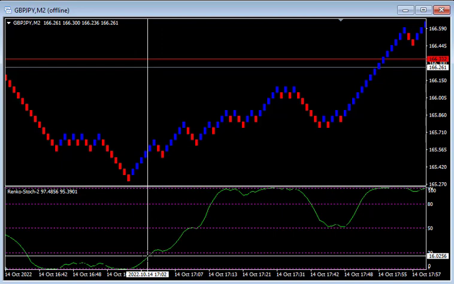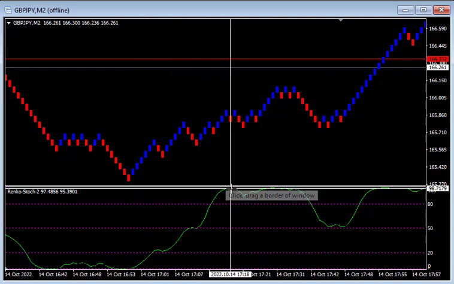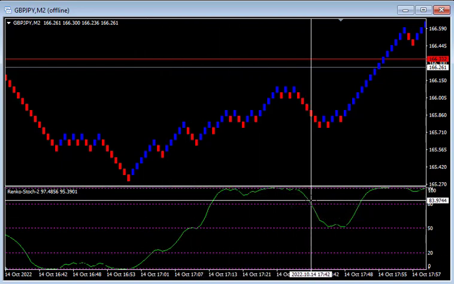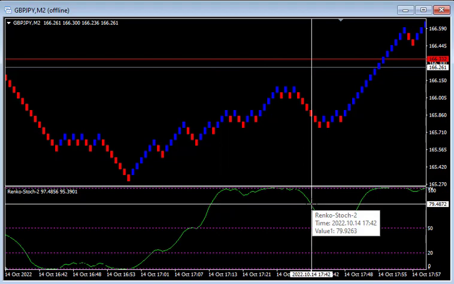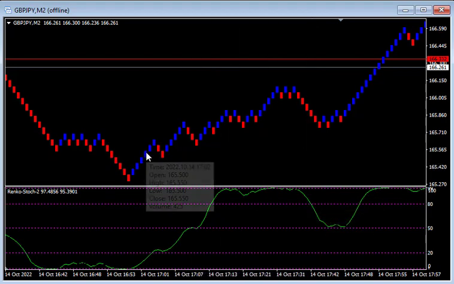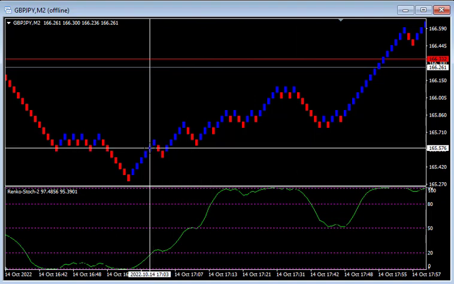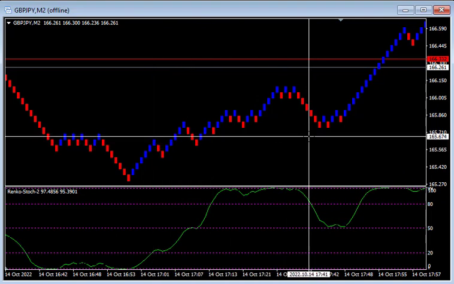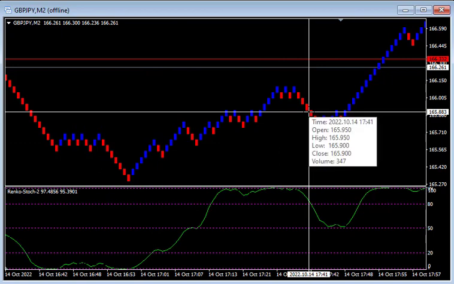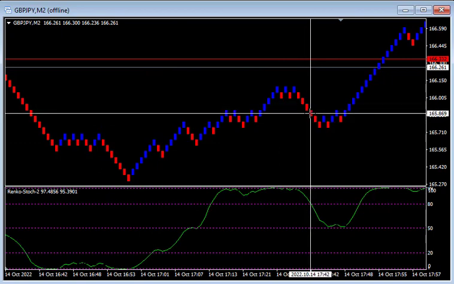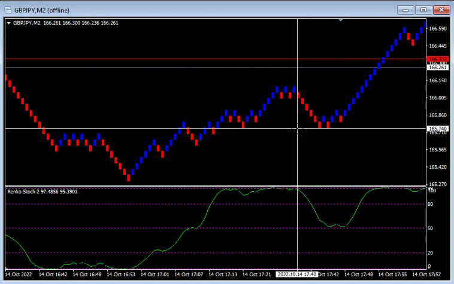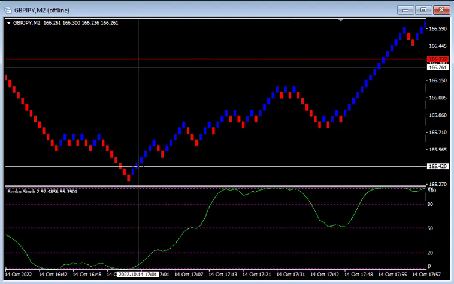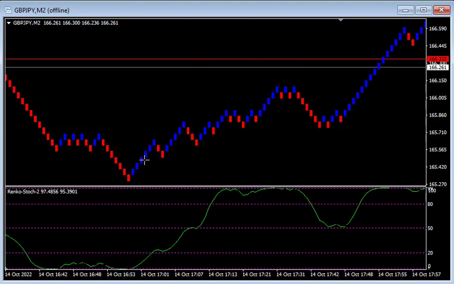But what you're waiting for this to do is to go all the way to the very top, and then when it crosses over, moving down, that would be your exit sign. Which again, if you got in here around, say, 60 or 65, your exit over here would have been around 85, 90, so 25 pips. Not bad, not great, but not bad. And potentially you could have gotten more had you gotten out at the top.